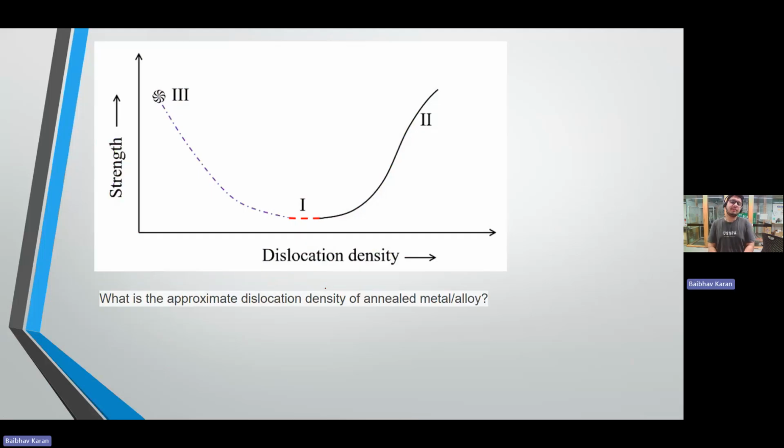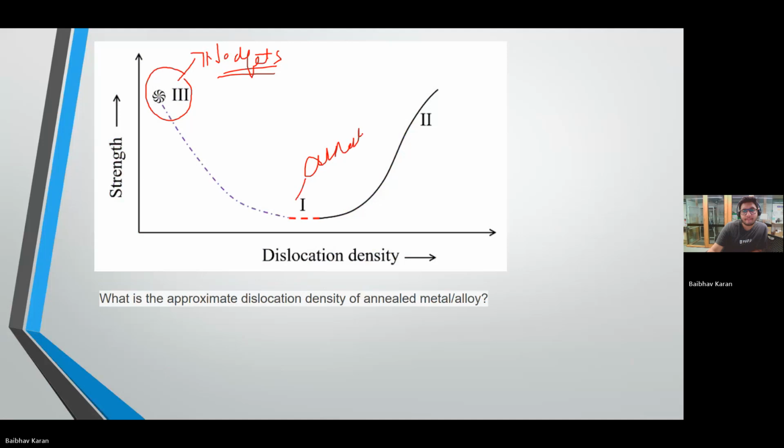Then we defined the strength versus dislocation density graph. This is a crystal whisker, pure. There are no defects in the material, and the dislocation density will be very low. That's why the strength is very high. And here the sample is an annealed sample, where the strength will become low, but the dislocation density is a little bit higher. And finally, the sample 2, these are normal samples where the strength will be higher as well as the dislocation density is higher.